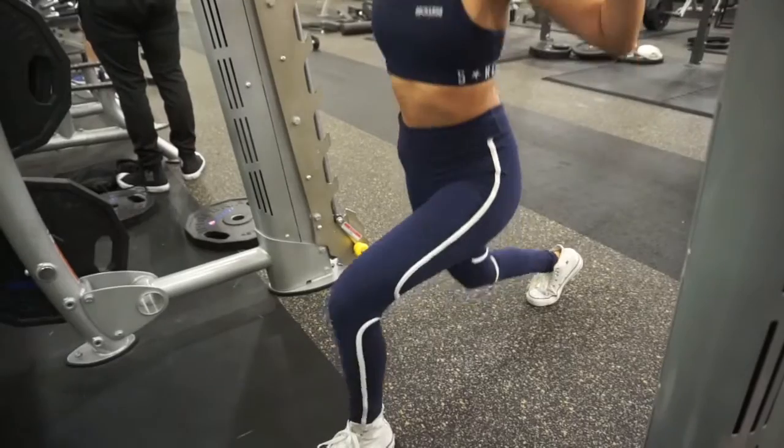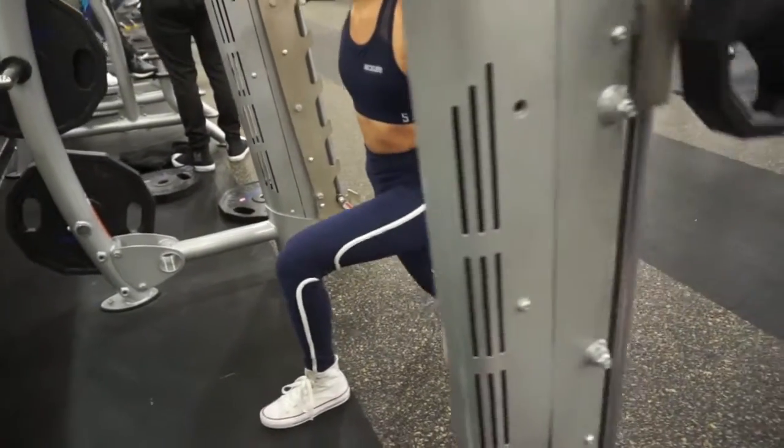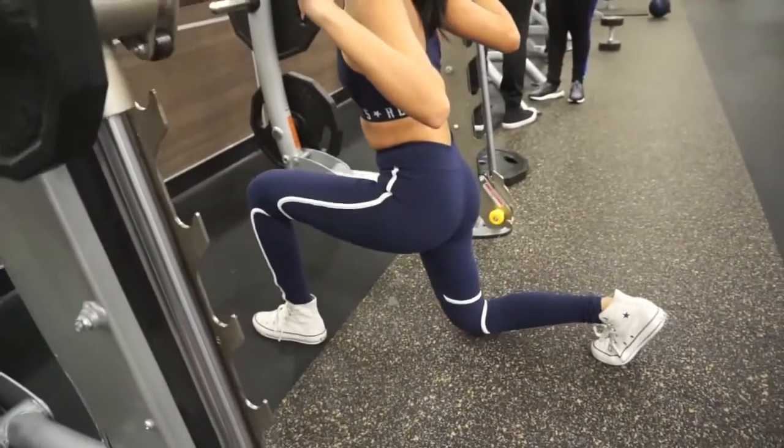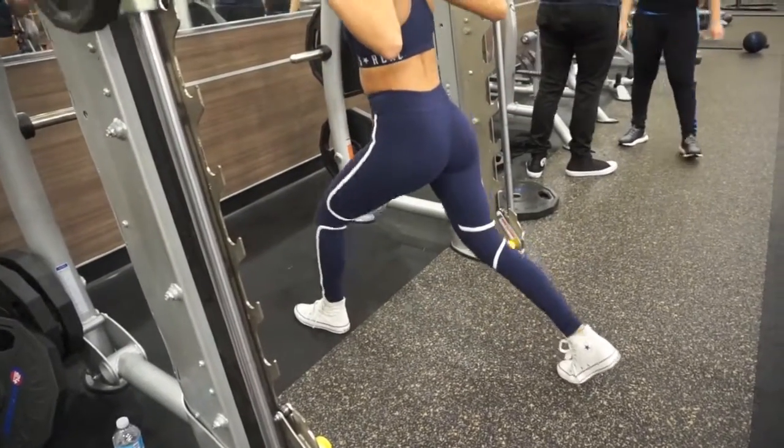The reverse lunge is next, so you're going to stand upright with the Smith machine resting on your traps. You're going to step backwards with one leg and lower your body down to a lunge, and then push back up to a standing position and repeat on each leg.